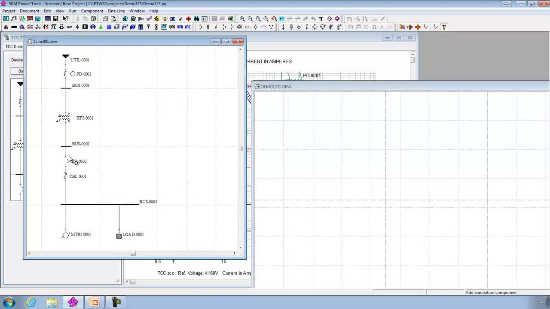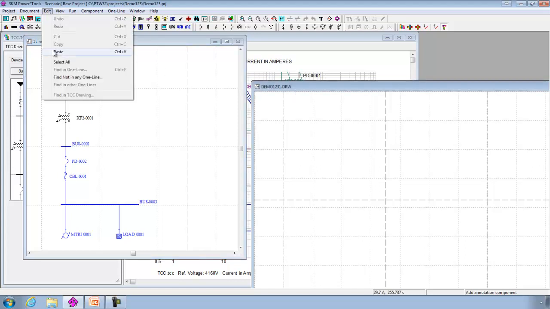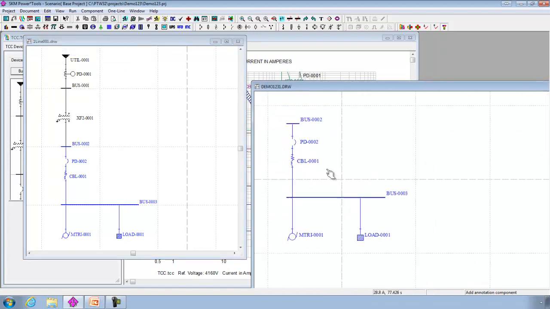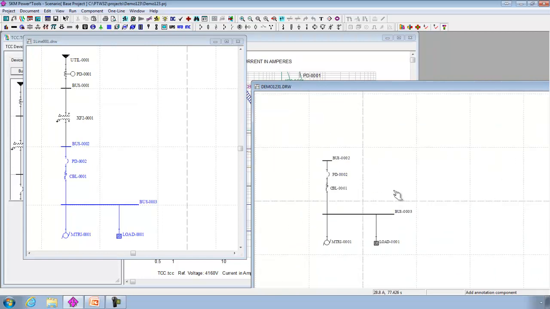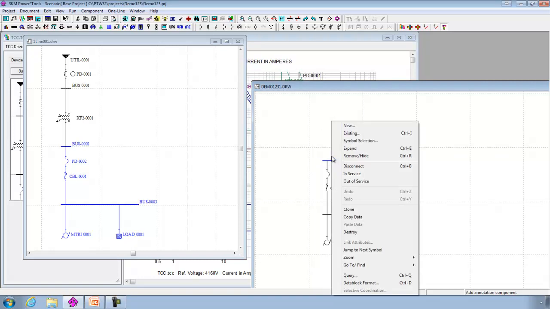For example, I'll copy this section on the first drawing and paste it to a brand new drawing. We also have an expand feature where you can expand equipment or components and see what's connected to it.